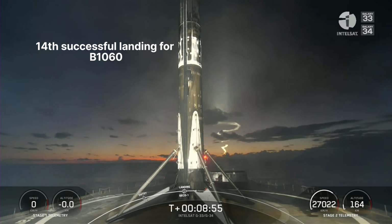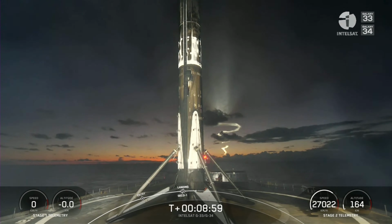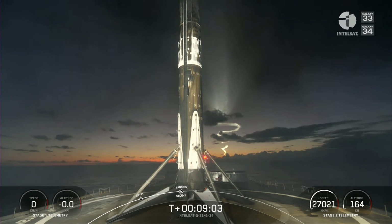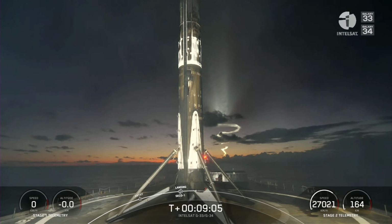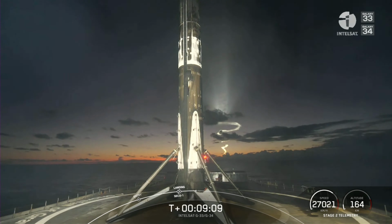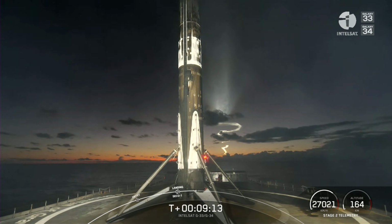You also heard in there was second engine cutoff on our second stage. So just handling them in order here. 146th recovery for an orbital class rocket, including first stage landings for Falcon 9 and Falcon Heavy. Second stage completed its burn. It's in the nominal orbit, but the mission isn't over just yet.